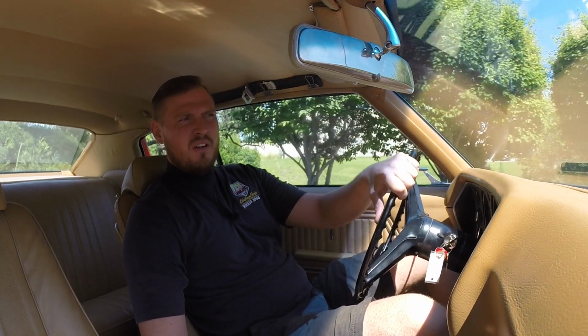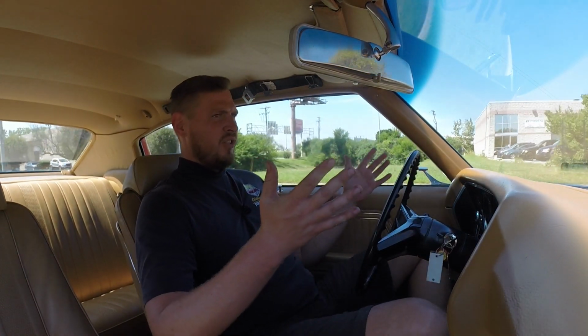It's pulling. I let off on the clutch, and about a third of the way up, it's starting to grab. So that's a good sign. Nice and smooth steering, very, very easy. You can do it with a finger or two. Nice and straight, going in a straight line. So that's a good start too.